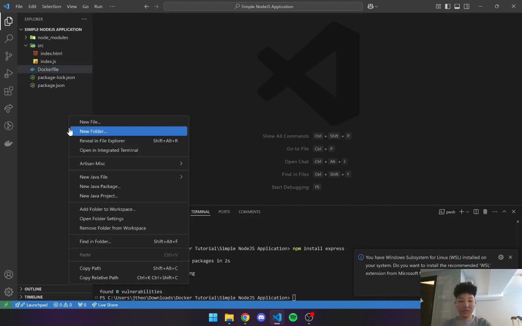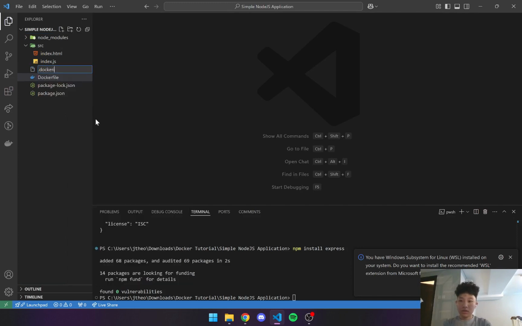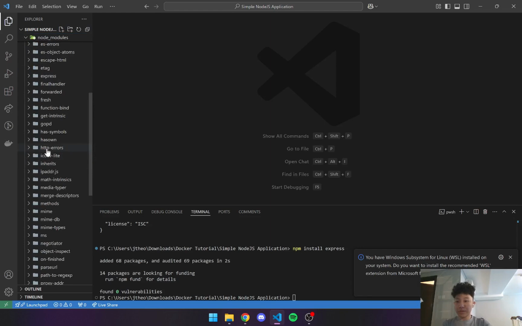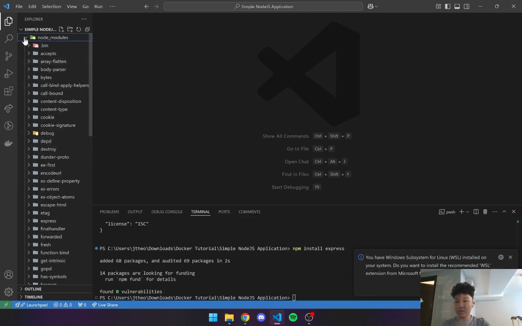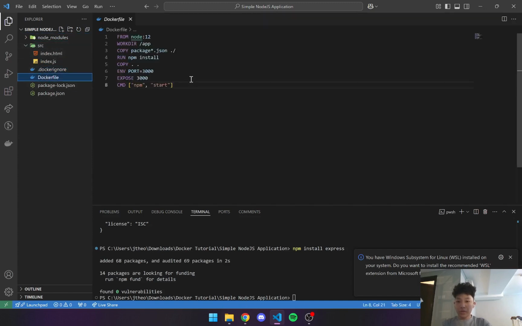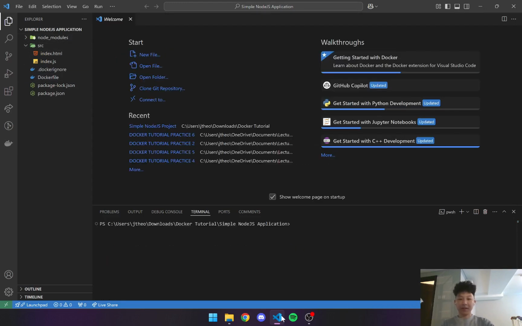And lastly, we will need to create a .dockerignore file for the node_modules folder. This is because it contains a lot of dependencies for our app, and we do not want to copy it because it's a lot. So what we want is to copy the command for installing all of those and not the files themselves. Alright, that is it for the app configuration.